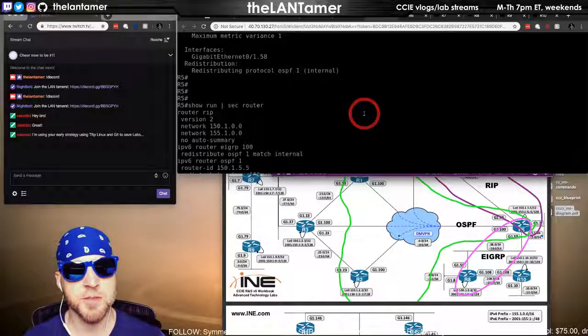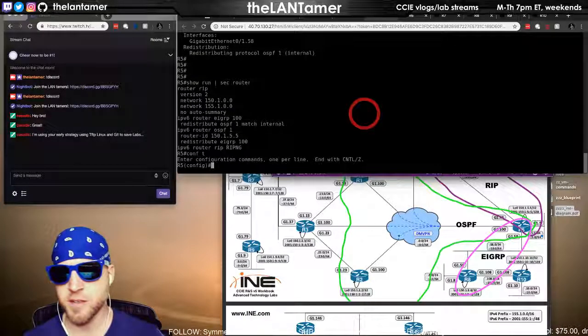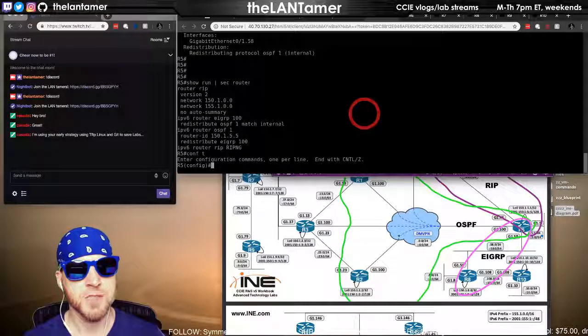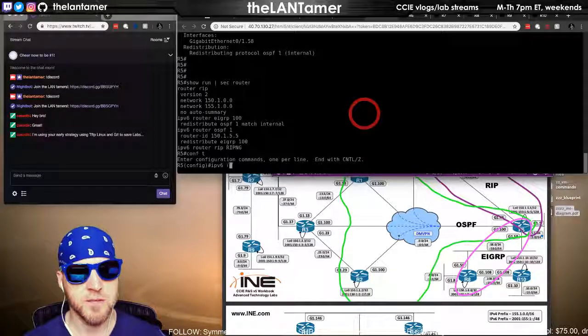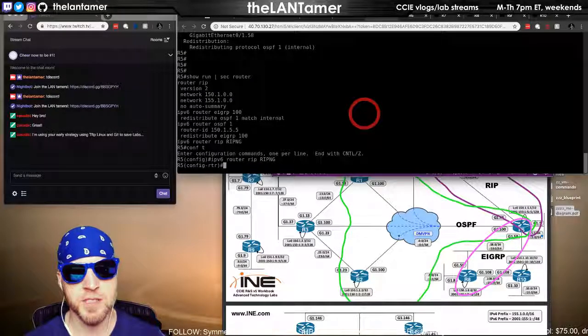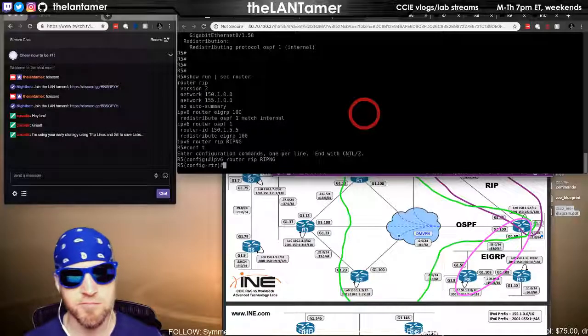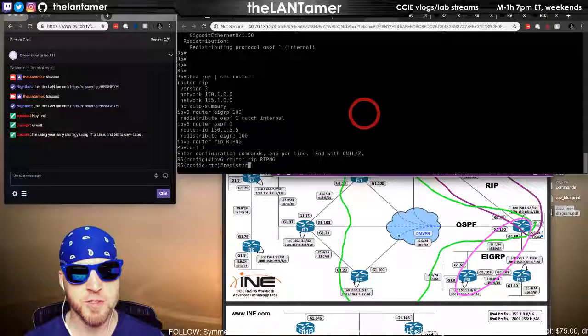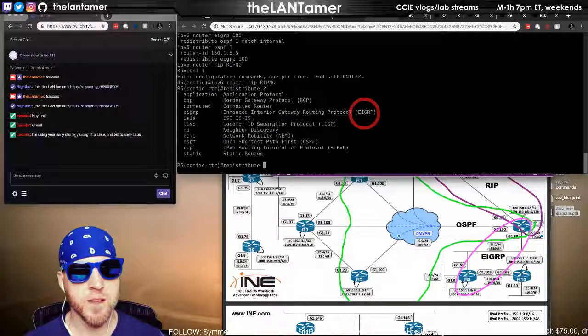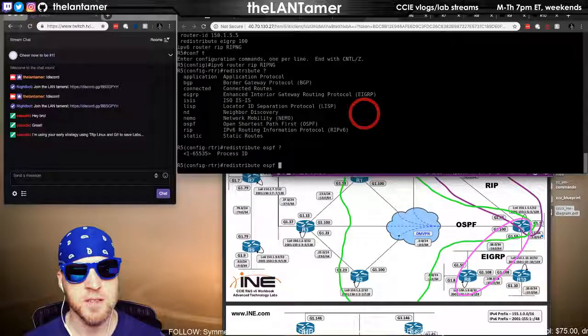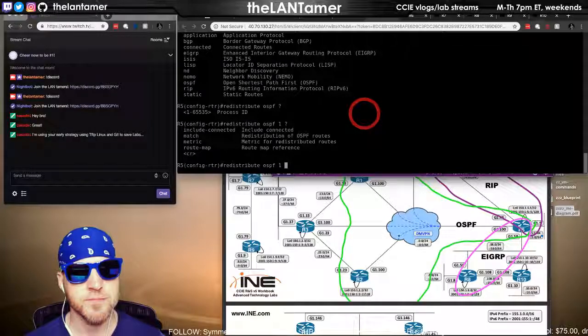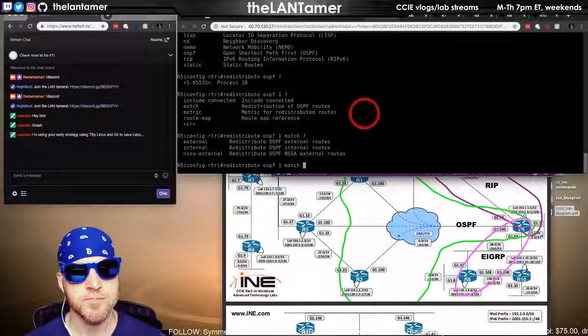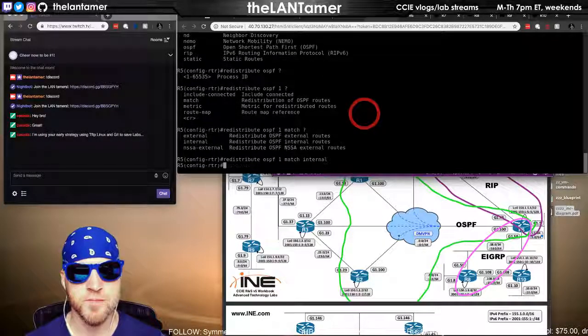All right, let's redistribute into RIP and just go from there. IPv6, excuse me, router RIP. Now for these, I need to just redistribute everything. Redistribute OSPF 1. We'll try internal there as well. Redistribute EIGRP 100.